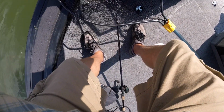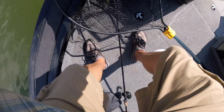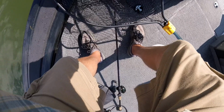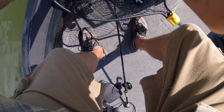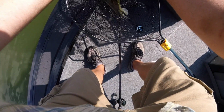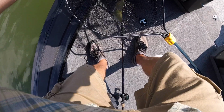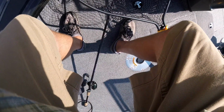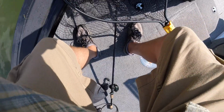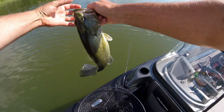Oh my goodness. See, I really don't like using nets, but I'm in this deep V boat and because it's so high up off the water, I've got to cheat and use a net. See, this is the problem with nets. Oh, come on. There we go. Okay. All right.